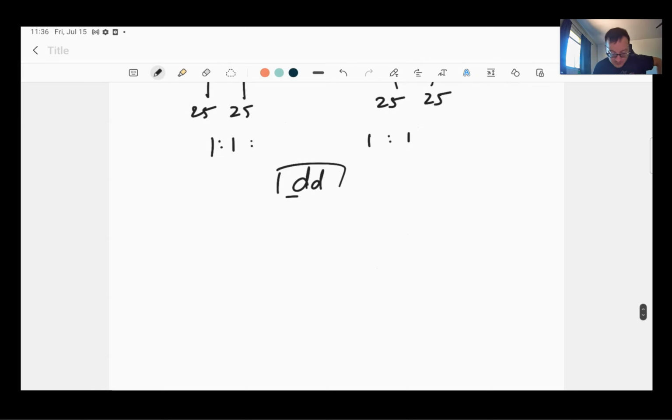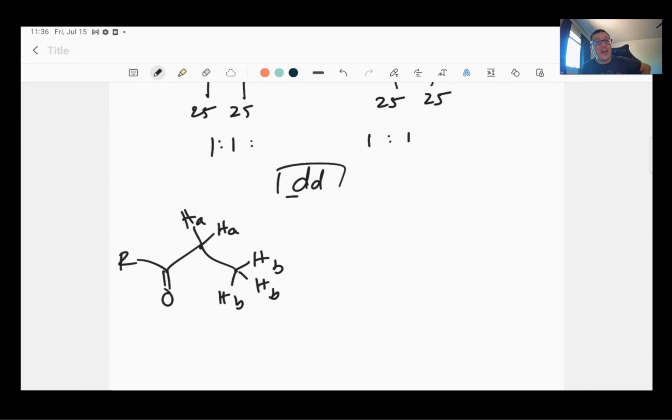So here, let's just do something super quick. Let's take a look at an ethyl group. Let's say it's got a ketone or something, so there's no other hydrogens nearby. If we wanted to do the splitting tree for HA, we need to look at the coupling constants. So we've got JAB, and that's the only one we have, but we've got 3 of them, right? There are 3 different HBs that HA can interact with. HA does not see the other HA because they are equivalent to each other. Remember, on a single bonded carbon, the hydrogens are the same, so we don't need to worry about them. It's only on neighboring ones.